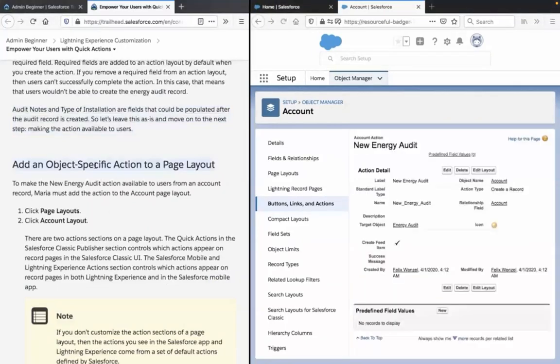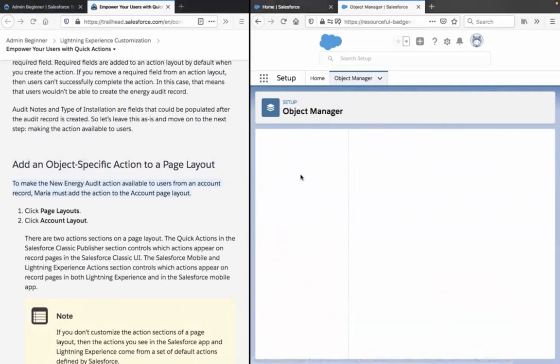Add an object-specific action to a page layout. To make the new energy audit action available to users from an account record, Maria must add the action to the account page layout. Click Page Layouts, Account Layout.